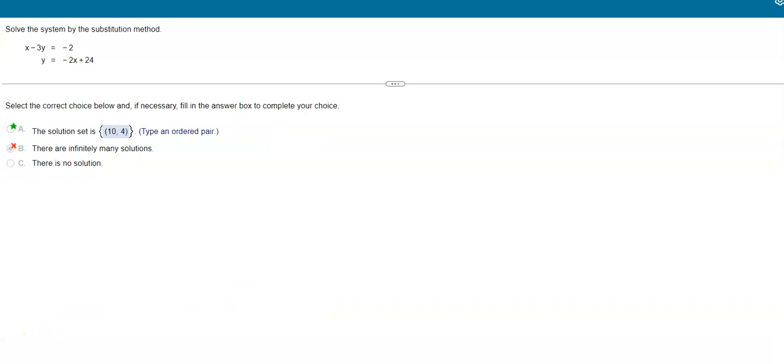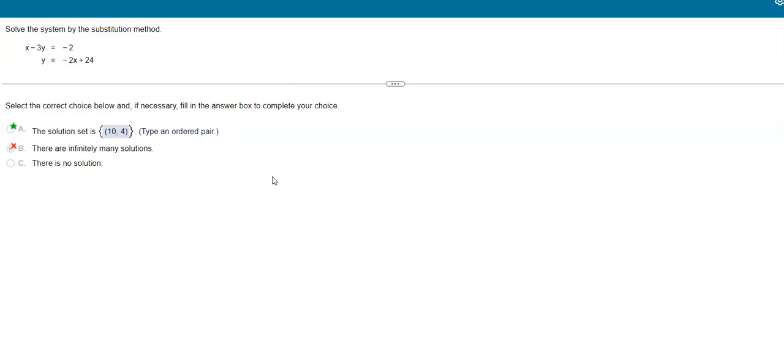I received 2 questions that both talked about this type of problem, solve the system by the substitution method. What do I mean by this type? Well, first of all, they're both systems of equations. That's what they mean by system: I have 2 different equations, and it's the same x and y that solves both. So that's a system of equations. And then the other thing is they both tell me to use the substitution method, so that is what I'm going to do.